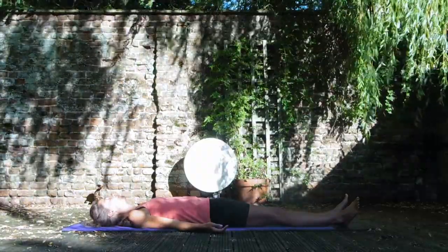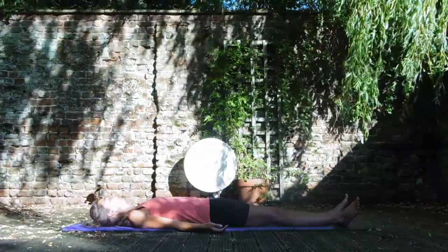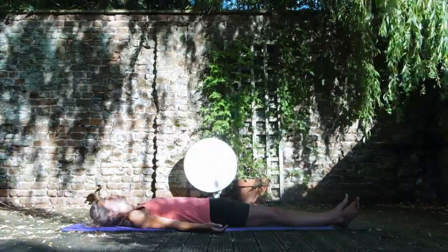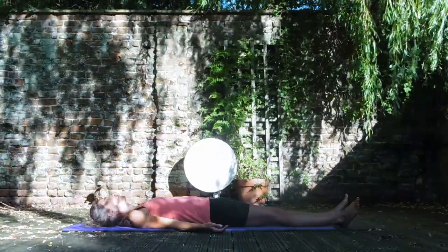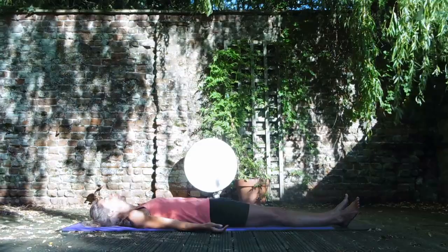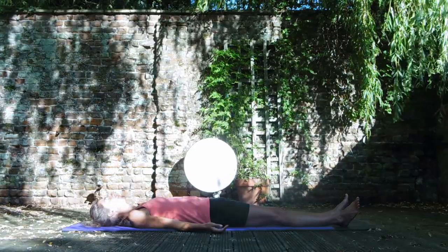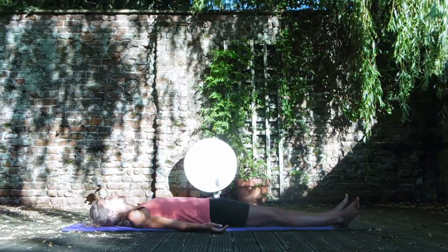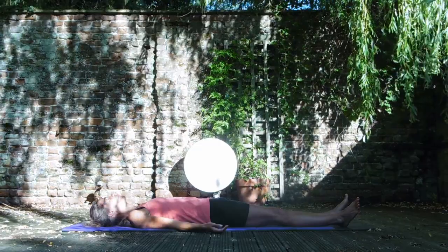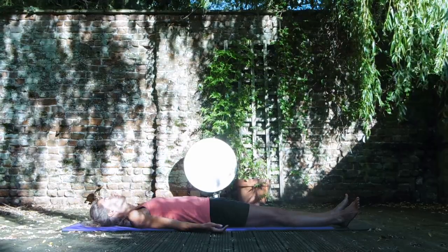Focus on the area of your sternum, your heart chakra, Anahata. Imagine a small, bright green ball here. Focus on the area of your heart and relax.